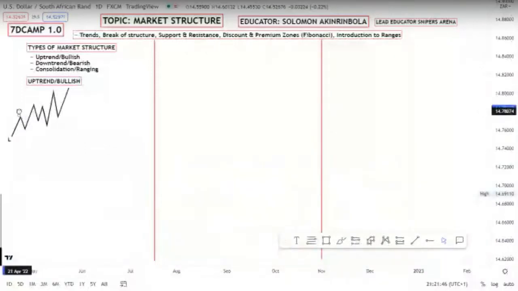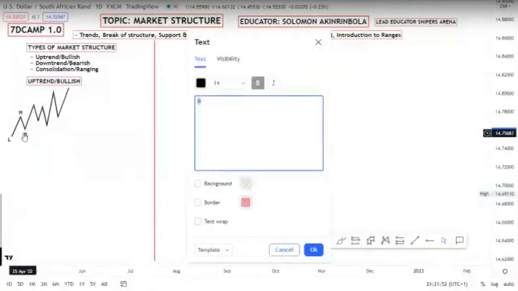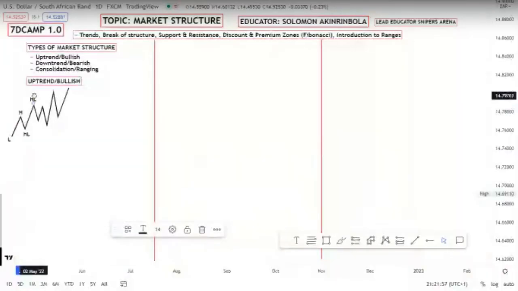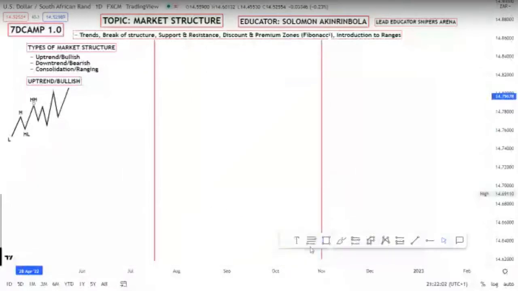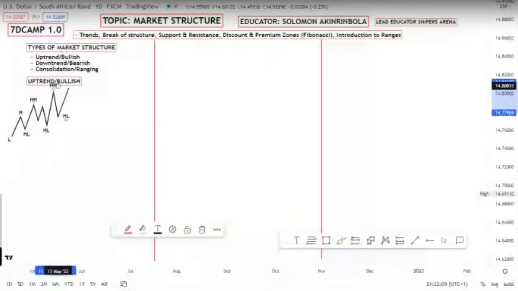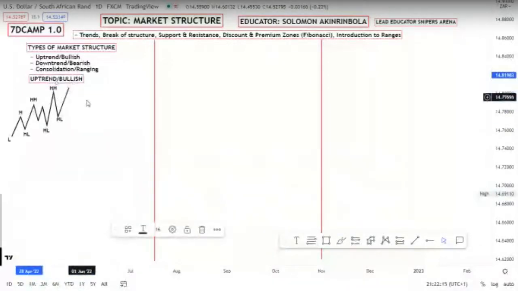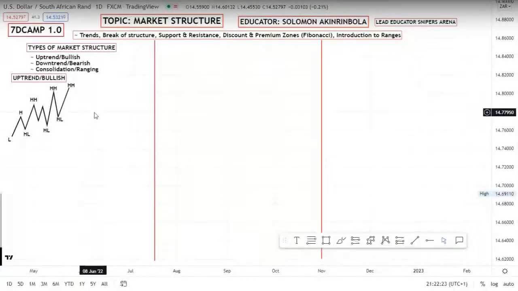So it always starts from the low, then it goes to the high. And it retraces back, creating a low. Then it gives an expansion phase. I'm going to explain all this terminology, guys. Just hold on with me. Then it retraces to a low. Okay. Let's just push it up a bit. And now it comes up here. Perfect. All right, good.